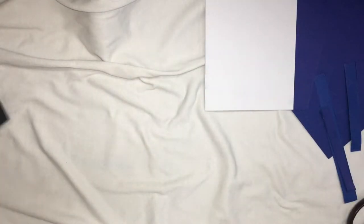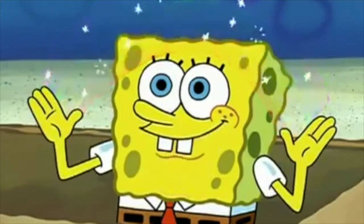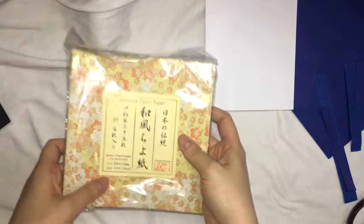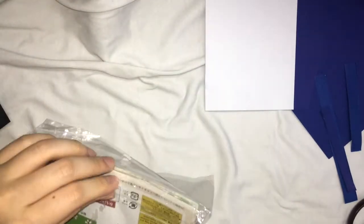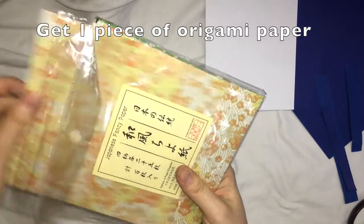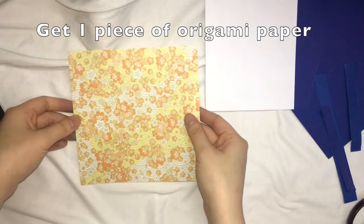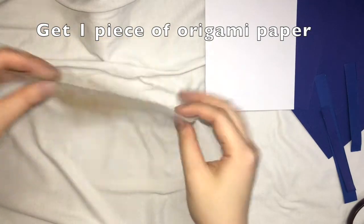Now it's time to use our imagination. Get one piece of origami paper with the design that you like.